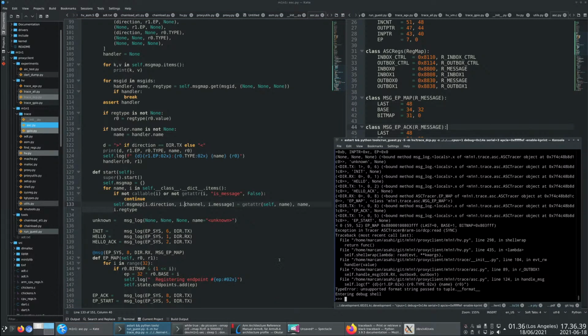Okay. And now back to unsupported format string. What was that? Wait, why is EP? Huh? What?